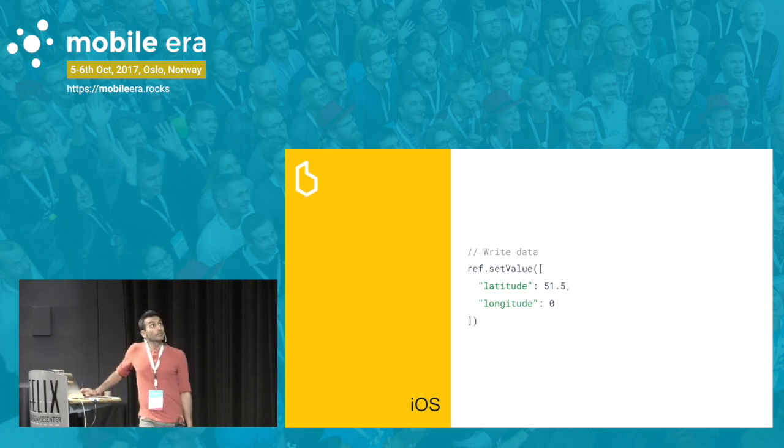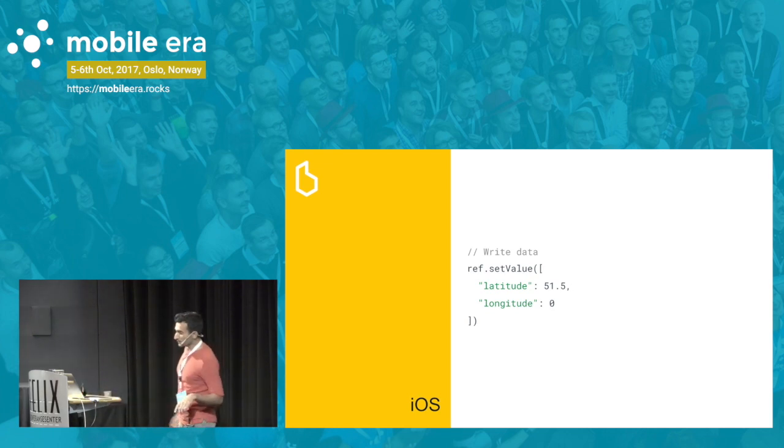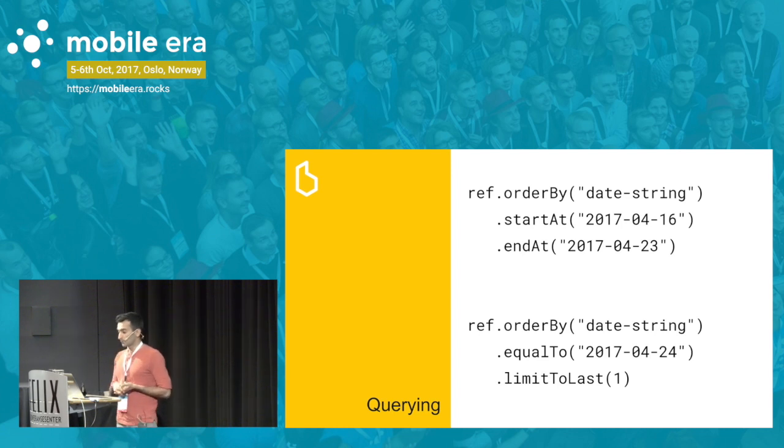If you want to read some data, it looks slightly more complicated, but that's only because we have this reactive UI. What this means is you add listeners on a reference. Again, you have a path which gives you a reference. On that reference, you add a value listener, and when the data changes, you get a new snapshot. The snapshot tells you the ID of the thing that changed and gives you more information, but you can just get the value straight out, and this will turn that value back into a destination class, which is that thing that was there. So we've got a really simple way of reading and writing Java objects really easily.